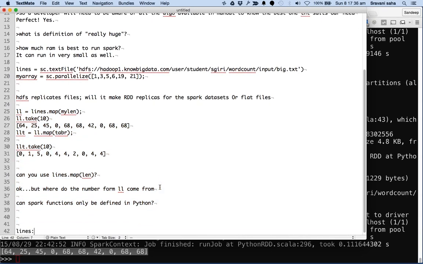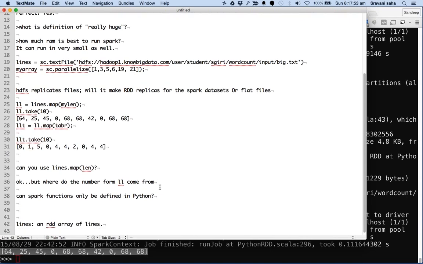If you remember, lines was a big RDD array of text, lines of text.